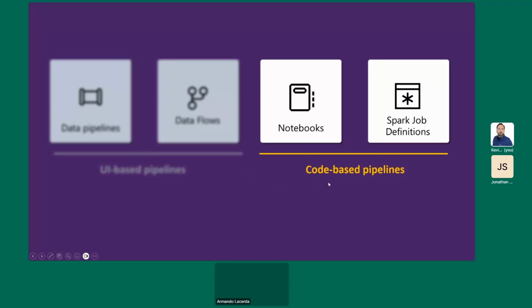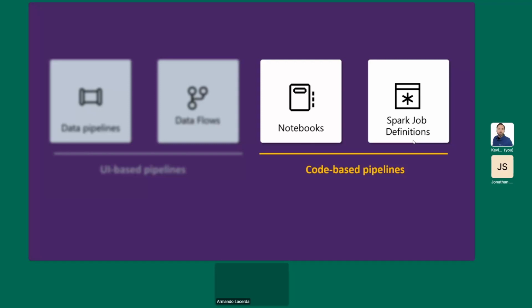Now, if I want to do Spark, then off I go, right? I go on this side here where I have two options. One, I kind of glanced over already, which is the notebook. We will run on top of a Spark cluster. And the other one is the Spark job definition, which is not as popular as notebooks. You don't see that out there much.